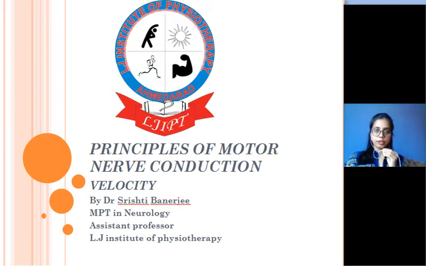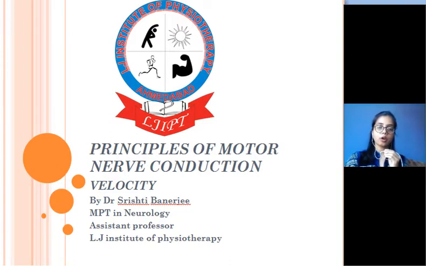There are two terminologies used in nerve conduction velocity. First is orthodromic conduction and second is antidromic conduction. Always remember, orthodromic conduction is the conduction in the physiological direction. Antidromic conduction is the conduction which is opposite to that of the physiological direction. So, for a motor nerve, the physiological direction is from the spinal cord to the particular muscles. So, this forms the orthodromic pathway of conduction, right?